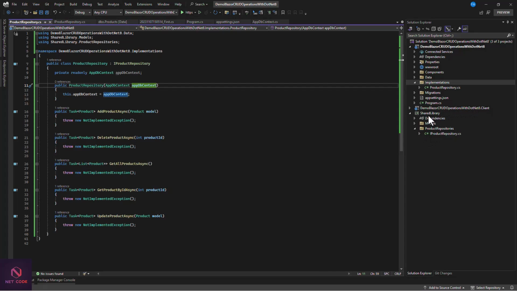So anytime that you want to use the client section on the person's browser, it's going to download the whole repository here with this implementation class. Now this implementation here is the business which is getting connected to the database. So it is not good to add it to the client project.